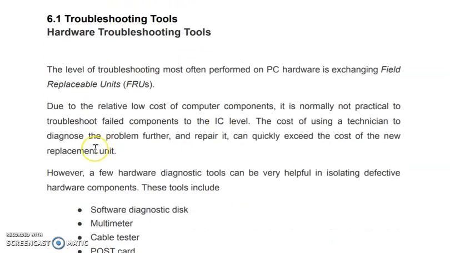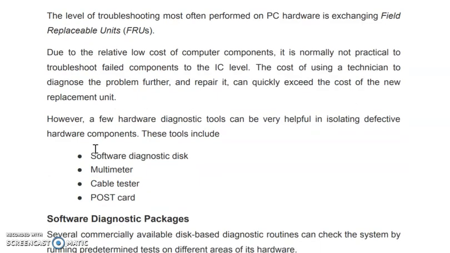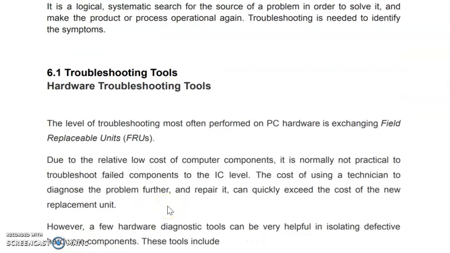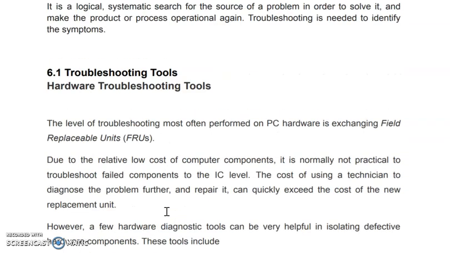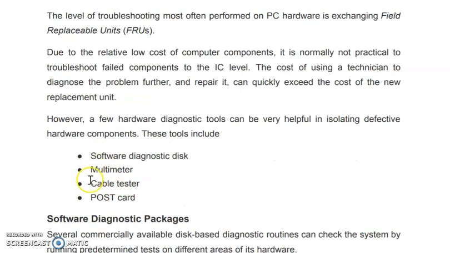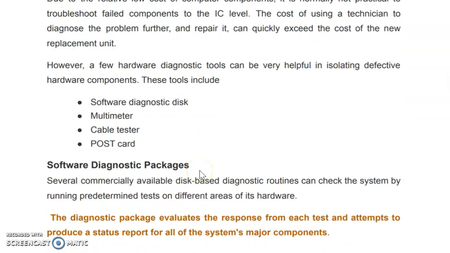Which different troubleshooting tools are available? Here we are focusing on 4 tools: one is the software diagnostic disk, second the multimeter, then the cable tester, and the post card. Among these, the first one is the software diagnostic tool. We will see them one by one in detail. These 4 tools have been listed over here.